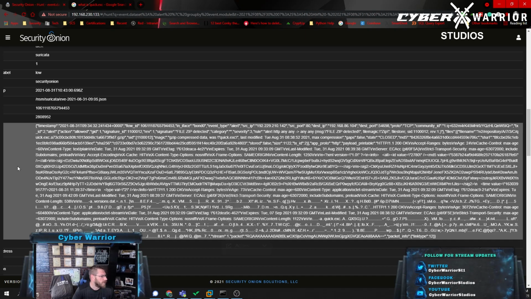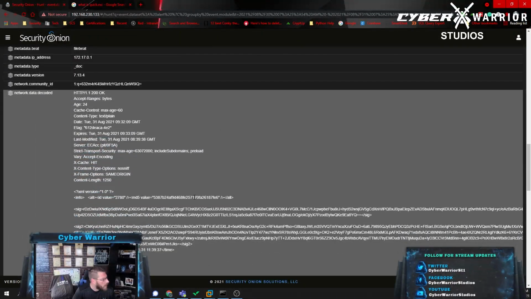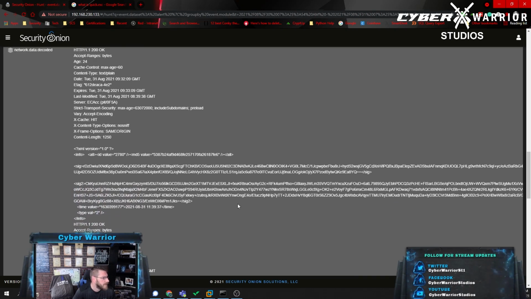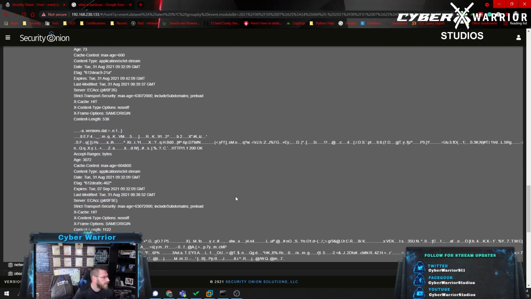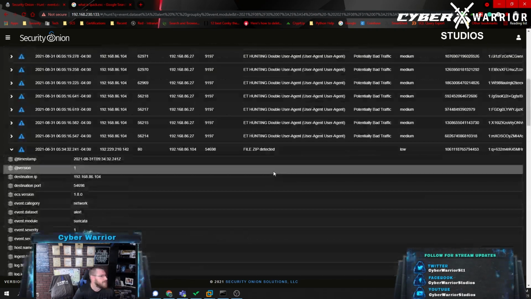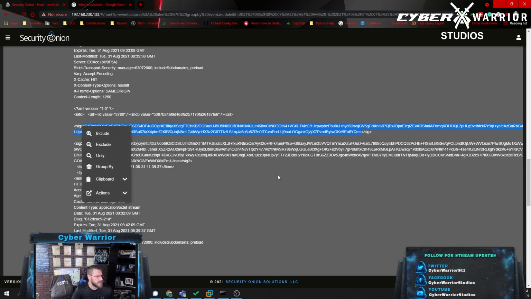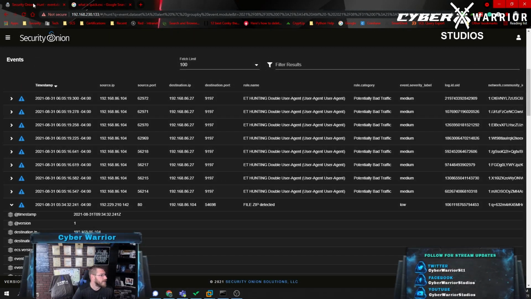The other thing we can do is, because we created a case for this, we could go further and we can look in Kibana, we can look in a bunch of different things. But what I really want to do is, let's take this, let's see. Do we have a way to see what this file is? I'm not seeing anything. All right. Well, let's do one thing, and let's just see if this signature will tell us anything.